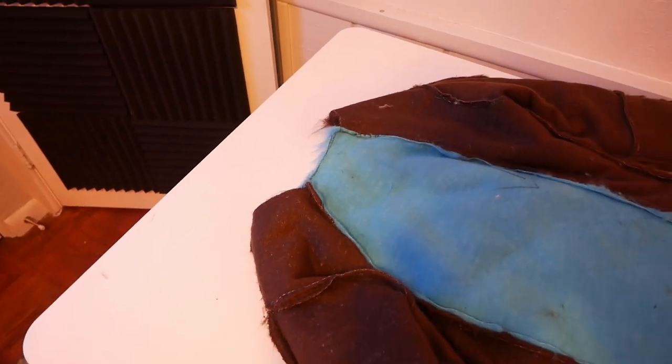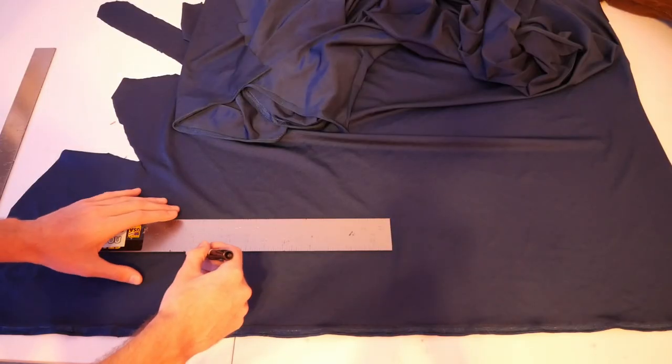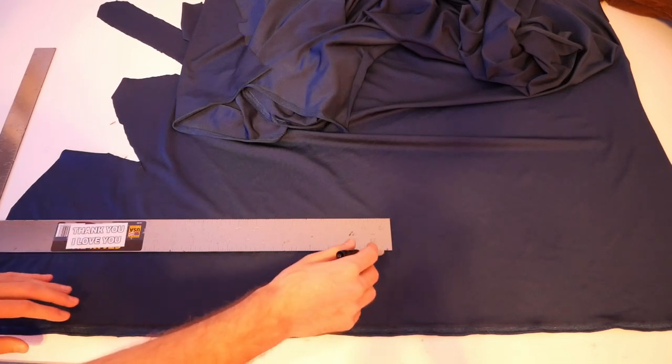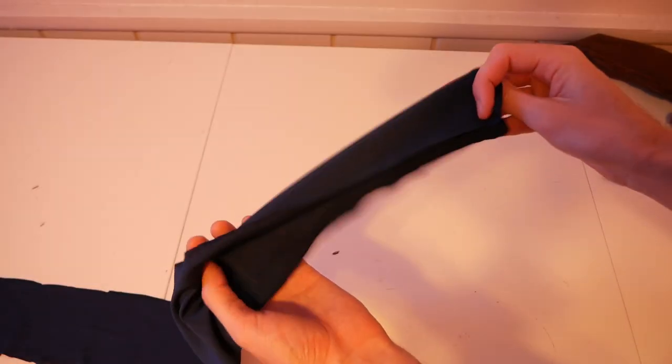Now that we have all the sewing done, we can go ahead and talk about the last thing on our list, which is adding the binding fabric to the neck. Binding fabric is a trim piece that covers the rough edge for fur, preventing everything from unraveling and itching your neck. To make one, all you need to do is cut a long, straight strip of lycra, and then fold each end in on itself.